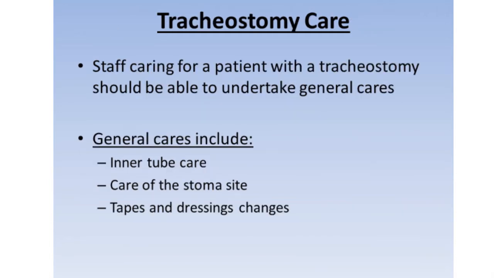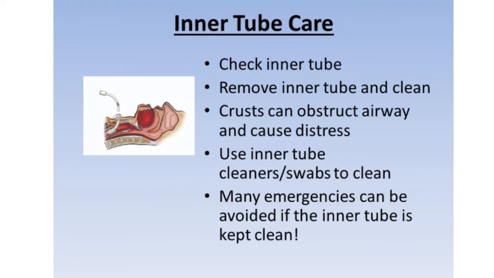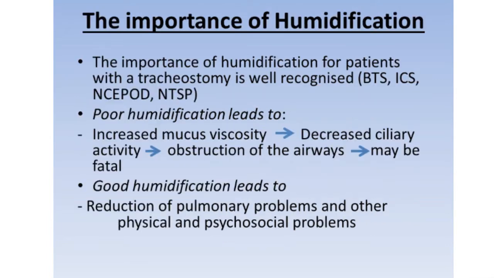So tracheostomy care. Staff caring for a patient with a tracheostomy should be able to undertake general cares. So general cares include inner tube care, care of the stoma site, tapes and dressing changes. Inner tube is really important that it's checked regularly. Remove inner tube and clean. Crust can obstruct airway and cause distress. Use inner tube cleaners or swabs to clean. Many emergencies can be avoided if the inner tube is kept clean.